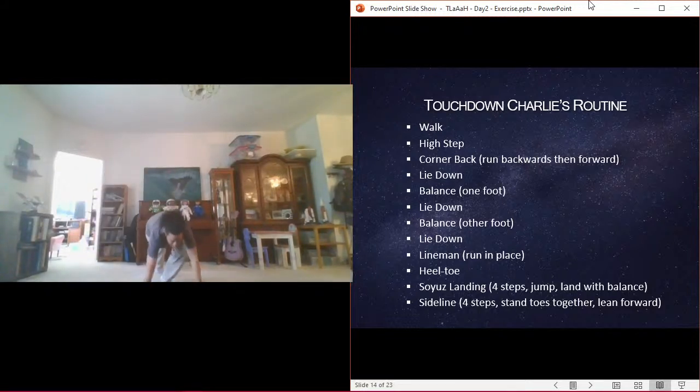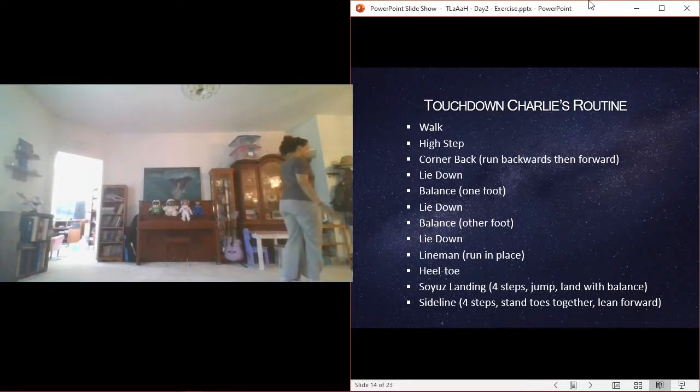Balance. That means get up, stand on one foot and balance. Lie down. I did it. Lie down. Balance. That means get up, stand up on the other foot and balance. Lie down again. Lineman. That means get up, and run in place, at least 10 times. Heel toe, just what it sounds like. You're going to walk, put your heel to the toes of your other foot. This is for balance, as well as exercise.